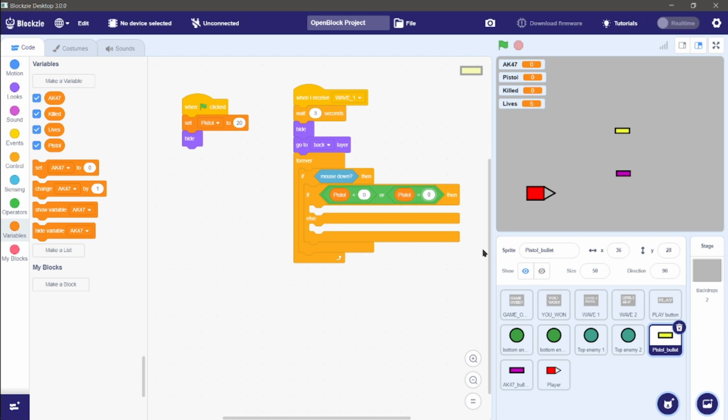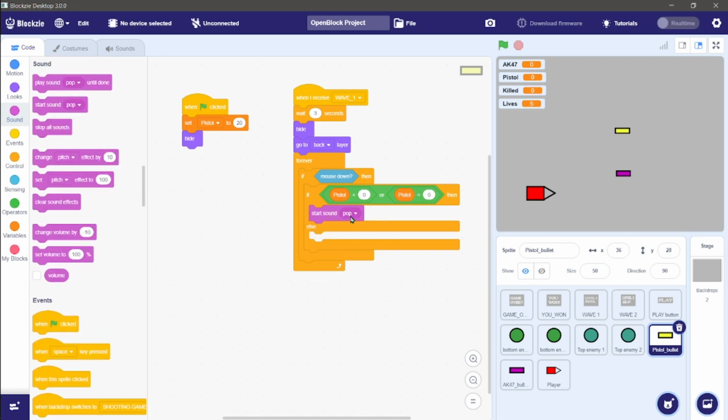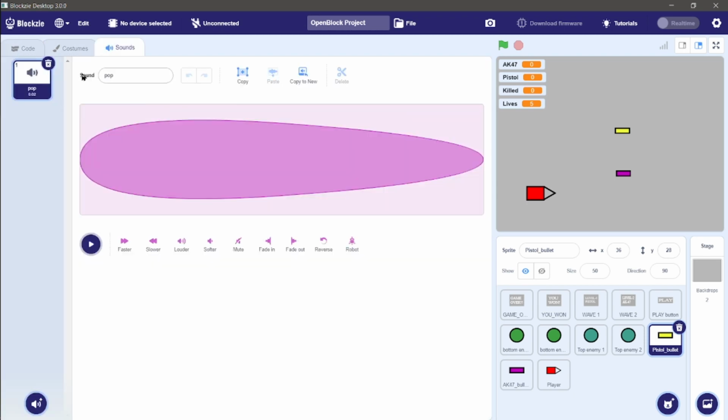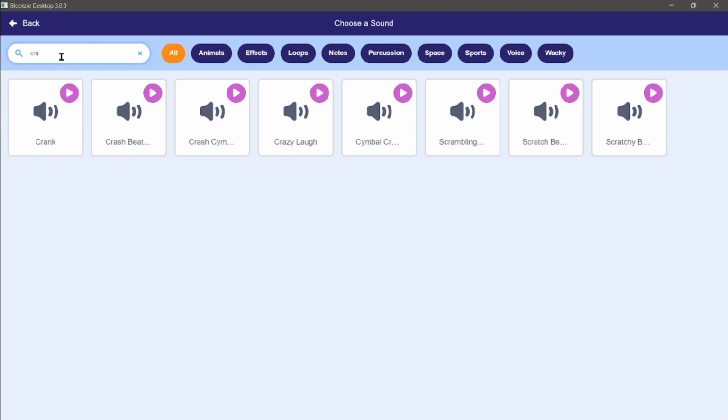It should start a sound, and we are going to add another sound from here, which is crank.